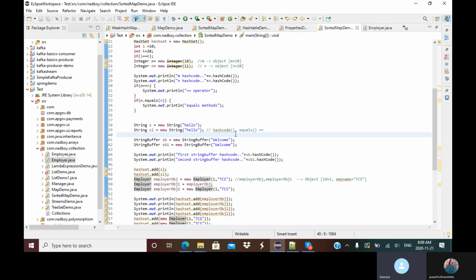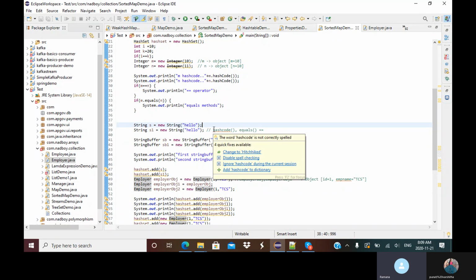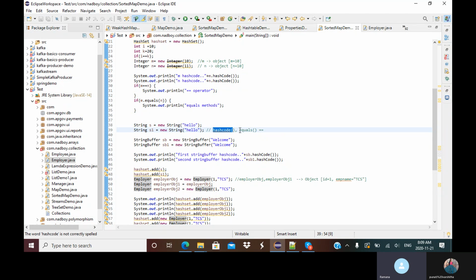Okay, so why do we need the equals method? To compare the content. So actually what the equals method is doing, it is comparing the content. Now why do we mandatorily need to write hashCode? If you just override the equals method, so assume that you override the equals method, and it is checking for the content.